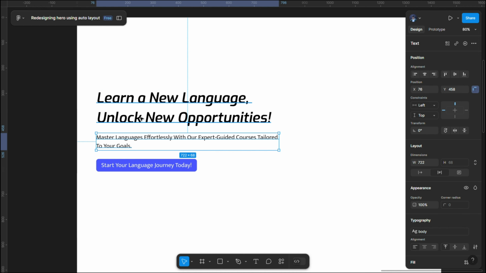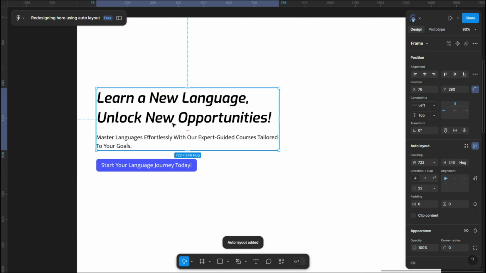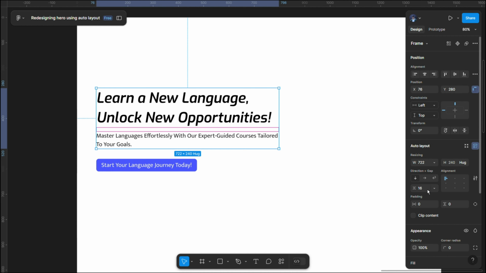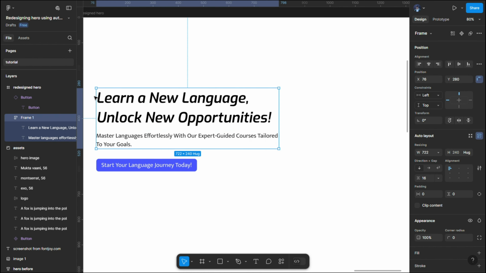When you're using auto layout, start from small things. For example, these texts are related and this is just the first thing that we made. So we're gonna select and add auto layout using Shift A, and I want the spacing to be, I guess, 16 pixels. Let's rename this, it's gonna be content text.